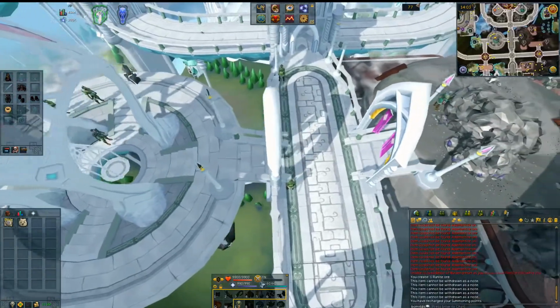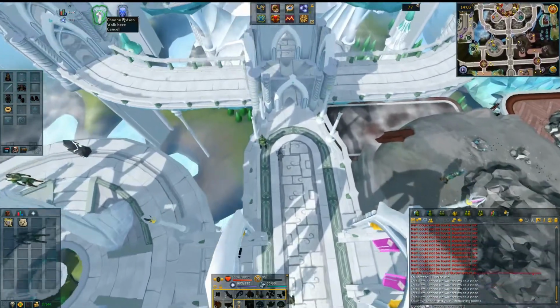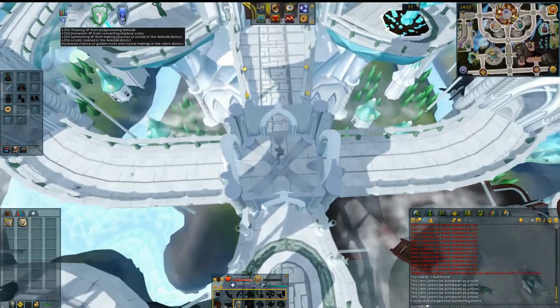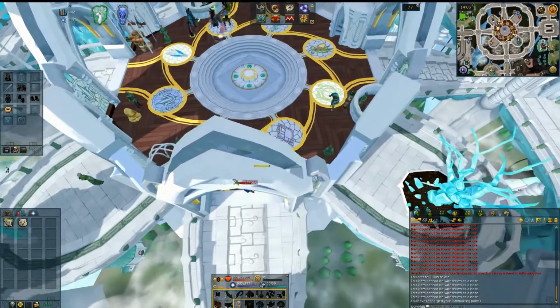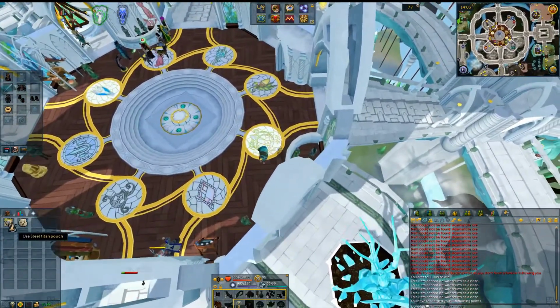Welcome back, friends. So as you can see in the top left corner here, it is AMLOD hour. So we're going to have to be trying to abuse this. We only have an hour to make this video, and I have 1,000 steel titan pouches.